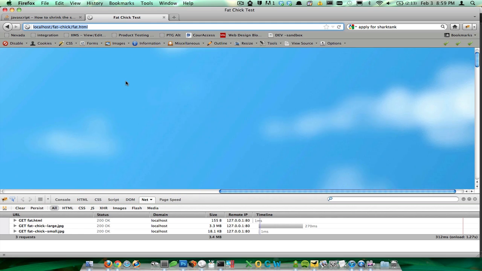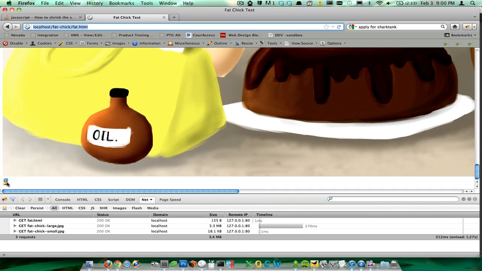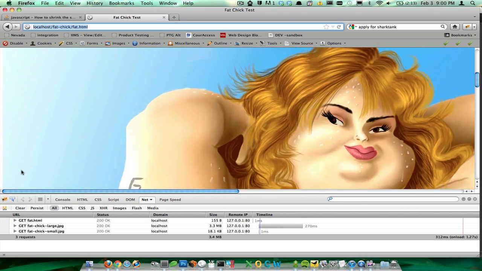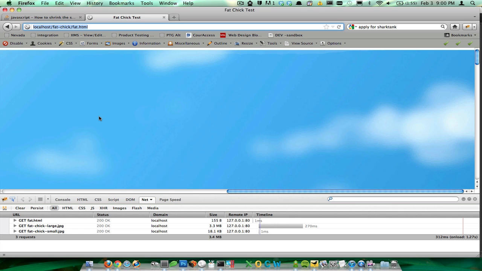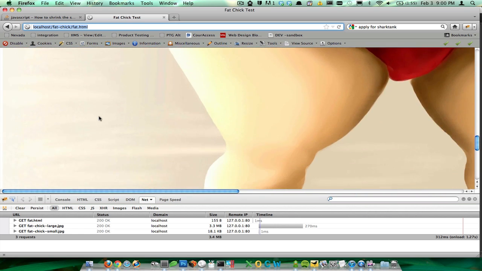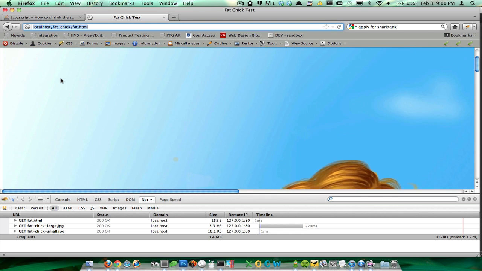You've got this large image that has to travel across the wire right here. And then you've got this tiny one over here. This one is naturally smaller because it's just a smaller size. So what do you do when you have a thumbnail and you want a larger image? It sucks, I know, but you've got to make 2 images. You've got this drastically large one right here, that's your first image, and then you've got your thumbnail. So whenever you're displaying any kind of image that's supposed to have a larger image associated with it, you need to make 2 versions. The first one needs to be a thumbnail version, whatever size that might be, 16 by 16, 30 by 30, 50 by 50, 100 by 100, whatever. And then you need to have the HD one as well too.